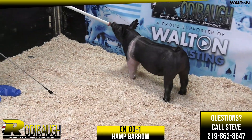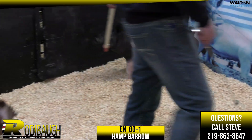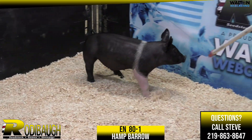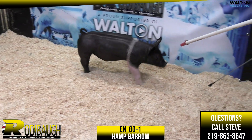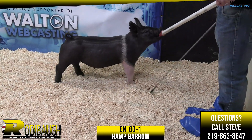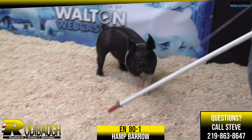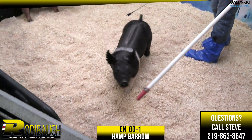He checks a lot of boxes in terms of top shape and just general overall smooth muscle pattern. Very impressive pig on the profile, and then when you watch this sucker come at you — wide chested, square knee, tall fronted — really good Barra that we think can stand quite a bit of competition here later in the summer. That is Hamp Barra 80-1, Freelancer, Shocked the World.